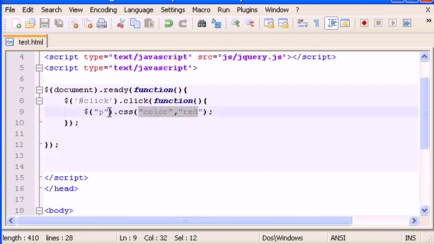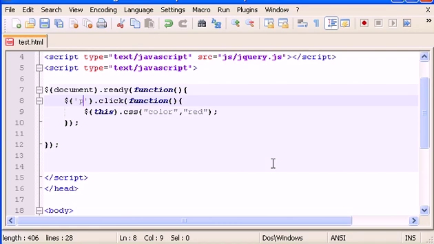So to do that, it's pretty simple. We're gonna use this for the first time, which is this. You type this inside your selector, and in here also we have to change this to P. So what it means is whenever we click this unique P, this stands for a unique P among many P's. So when we click this unique P, color will change to red.